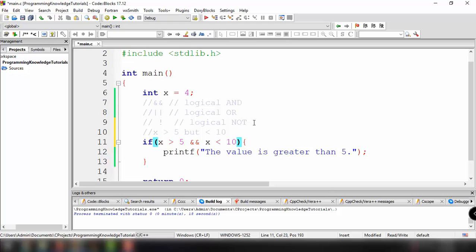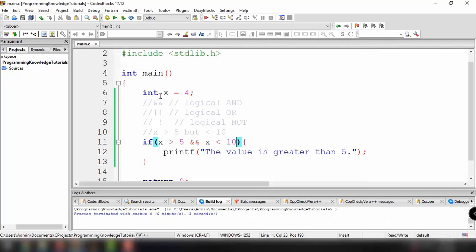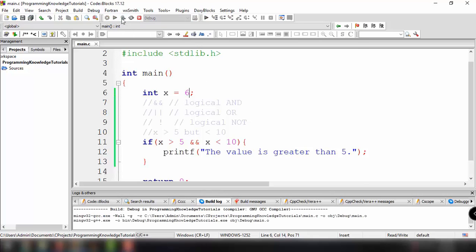And of course, if we try to run this, still there's no output because the value of x is 4. So we can try 6 here, build and run our application.